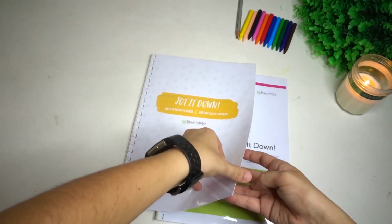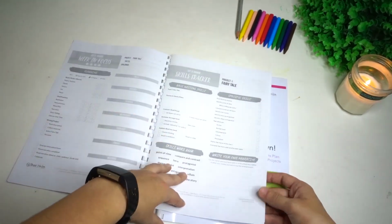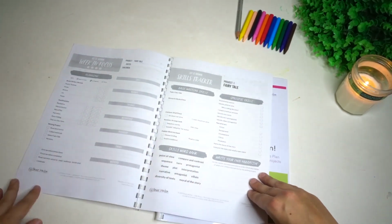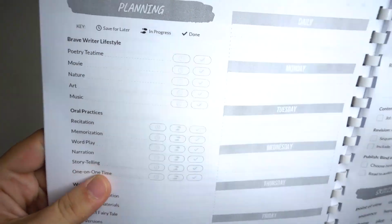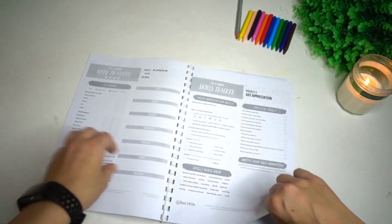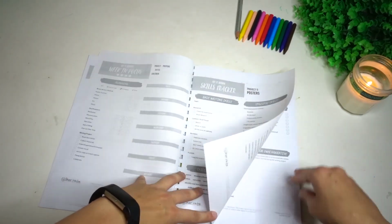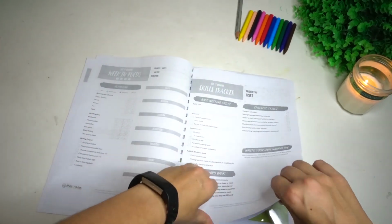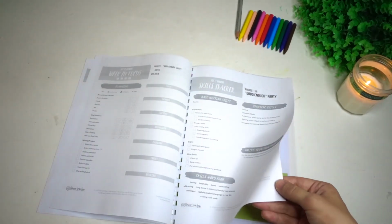This is a planner. This is for the teacher or the mom that is doing this with them, and it's just to help you to stay organized and stay on track. So for each project, there's a different kind of setup. They're very similar, but a little bit different. There's a skills word bank, planning. Up there you can see under the planning though, save for later, in progress, and done. So this is project 1 is fairy tales, 2 art appreciation, 3 photo journal, and this is your week in focus, so it helps you to stay focused. Project 6, project 7, all the way to project 10, the Good Enough Party.